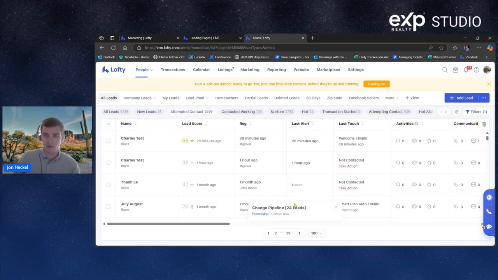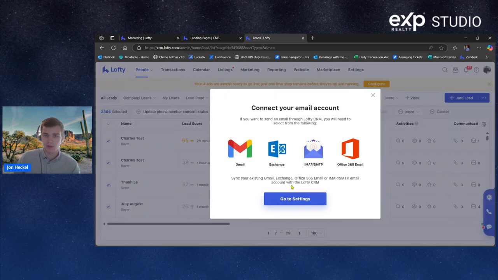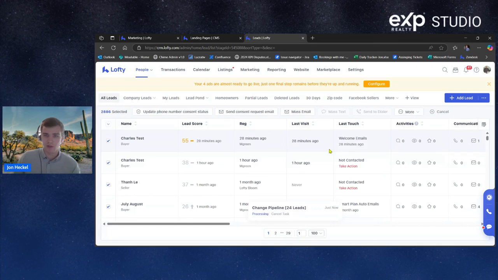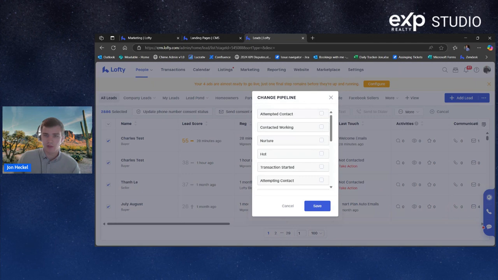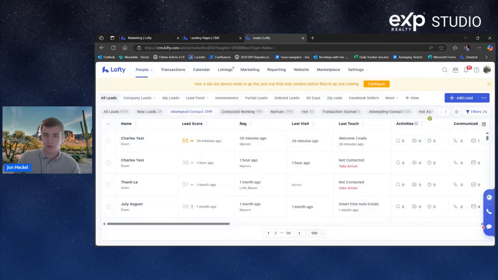Now I can come over to attempting contact. I can use my filters and my views to get down even further into what's going on in this attempting contact stage. Why aren't these people engaging? Where are they in my process? I can filter that down further and further, and then grab, in this case, my 2,800 leads and send them a mass email and say, hey everybody, check this out, use variables, etc., to engage with them. And then guess what? We can come over here to more and change their pipeline, moving them from attempting contact into contacted working. So as you're getting leads, you can use these pipelines to keep people moving through your process, using our tools to engage with them.